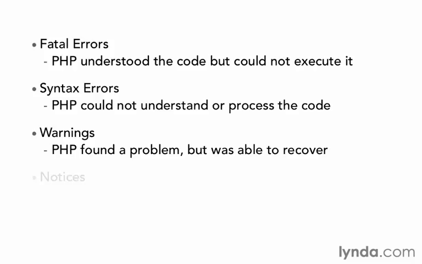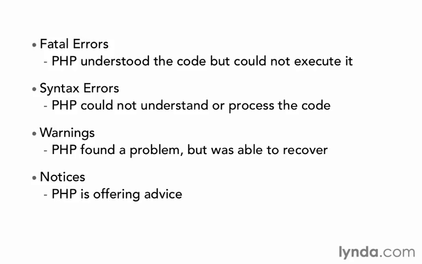And the last category are notices. Notices are just PHP offering you advice. Think of it as PHP telling you that something smells bad. It's a good indicator of bugs and sloppy programming style, and it can also include those deprecation notices that tell you about code that's scheduled to stop working in future versions of PHP. Your code is fine, but you really ought to think about making these adjustments. If you were going to turn off one of these 4 categories in development, notices is probably the one that would go first.